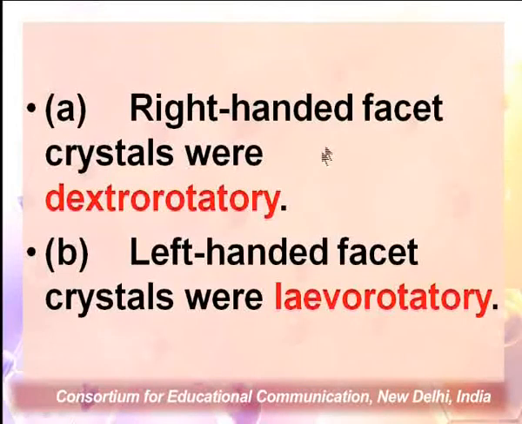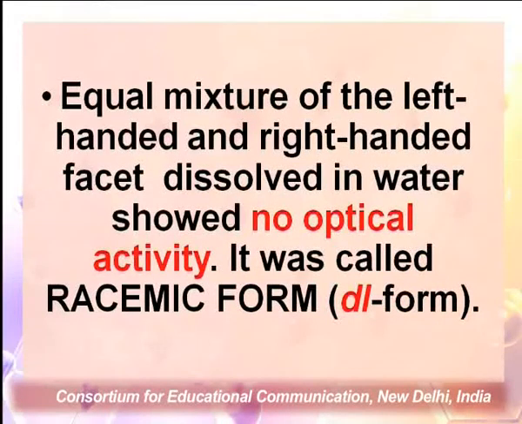So he concluded that the right-handed facet crystals were dextrorotatory, whereas left-handed facet crystals were levorotatory. He further made a solution of these two crystals in which he took an equal mixture of left-handed and right-handed crystals and dissolved them in water. And surprise again, this solution did not show any optical activity.